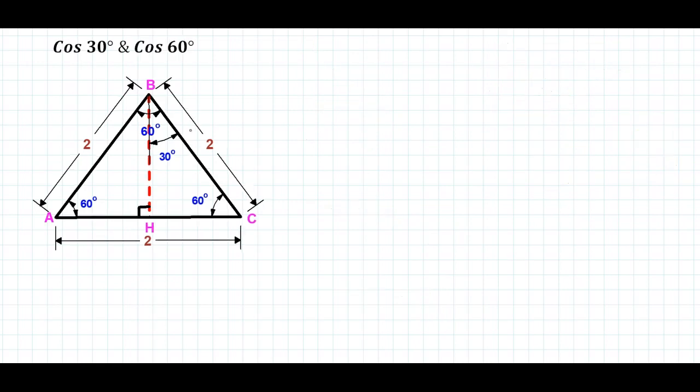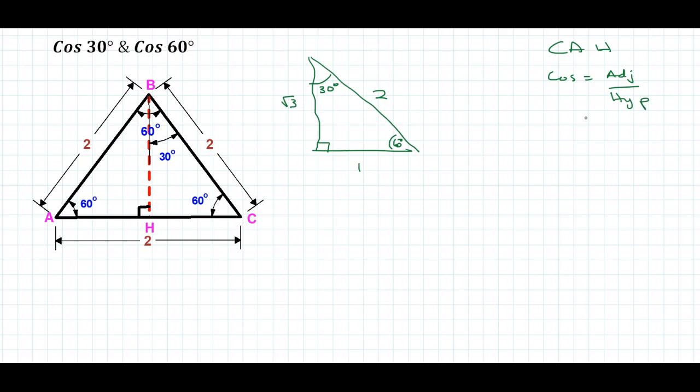Now let's go ahead and start looking at cosine. We have a similar triangle, so since I've shown you how to come up with the sides, I won't do that again. So we're going to bring out this right triangle right here. We have square root of 3, we have 1, we have 2. This is 30 degrees right here, and then this is 60 degrees right here. And then we have CAH, which is cosine, the adjacent side to the angle divided by the hypotenuse. Okay, so with that in mind, let's find cosine 30 degrees. So this is adjacent, which is the square root of 3, divided by hypotenuse, which is 2.